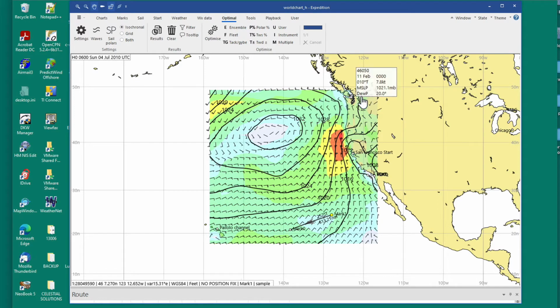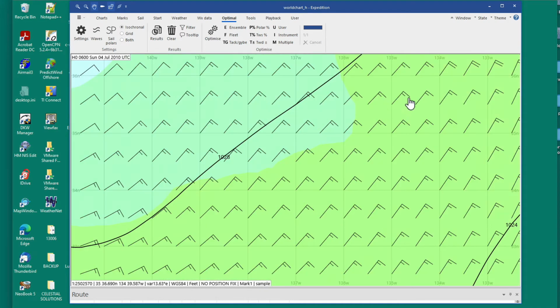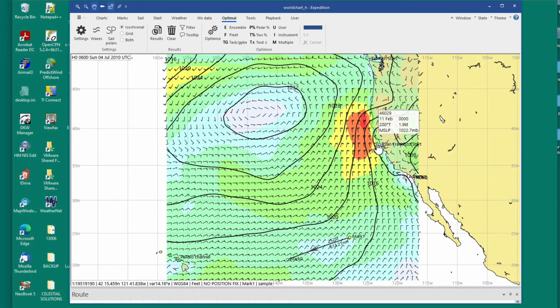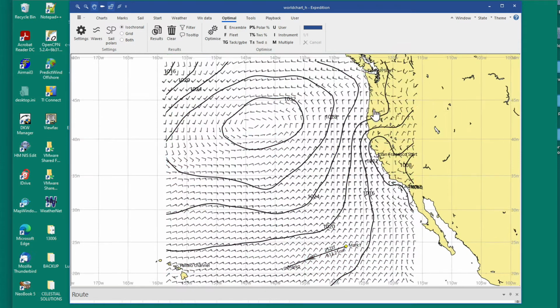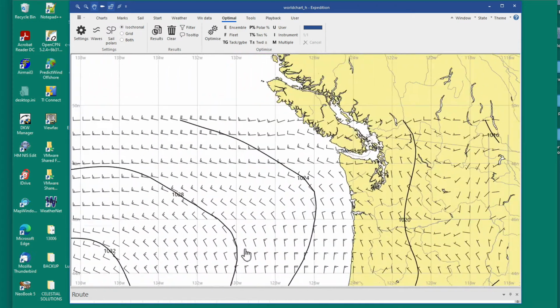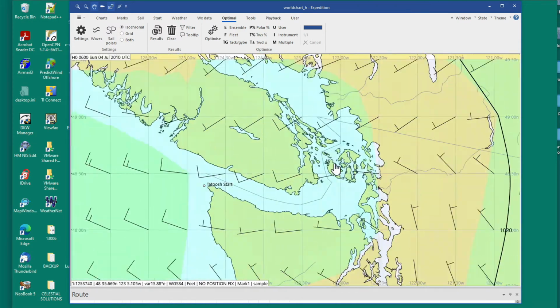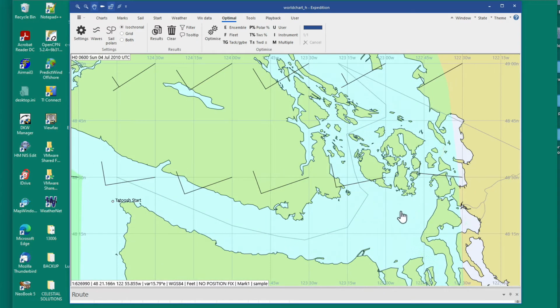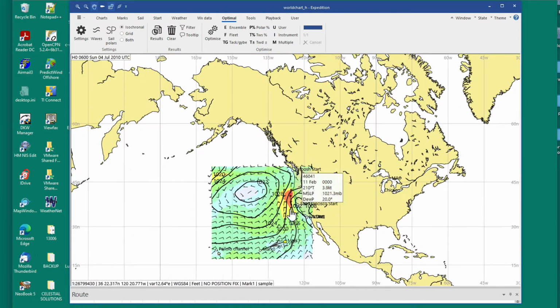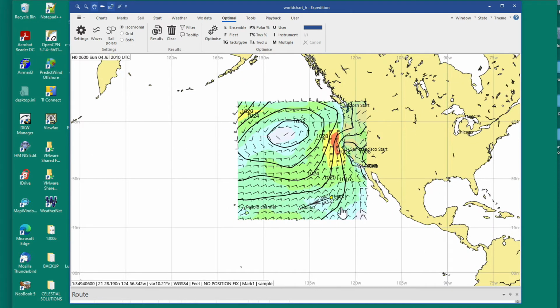And we're going to come back later and do some local routing in and around these islands and so forth. Then you can add currents. Even this program will let you add tidal currents and so forth. Okay, so that's that, and we're doing that.